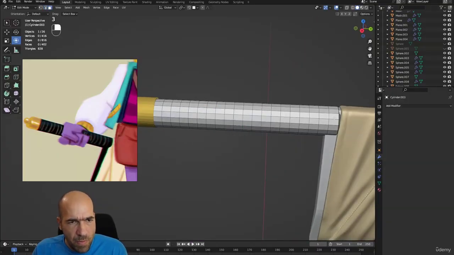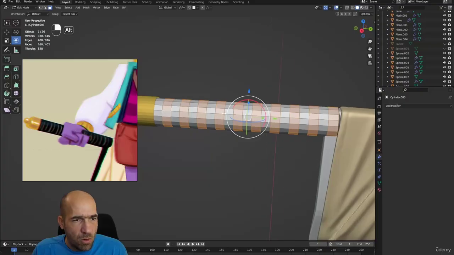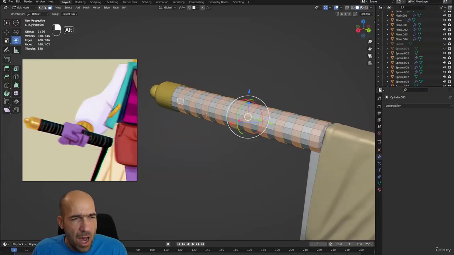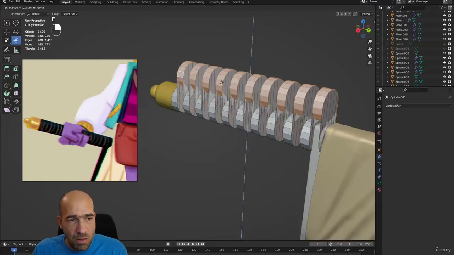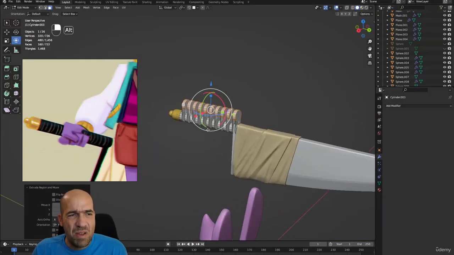Then I press 3, and then I will try with Shift and double click to select each next poly loop. These are called poly loops, and then I want to extrude them just a little bit. But if I press E and extrude them, you see it's not gonna be the best.